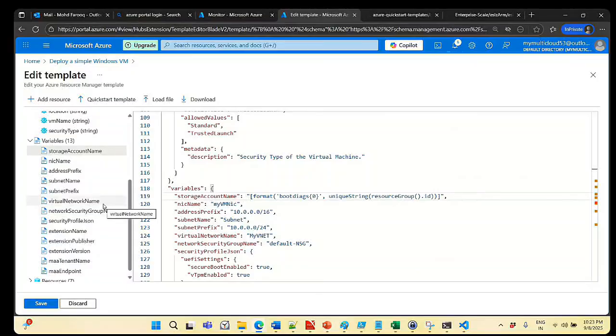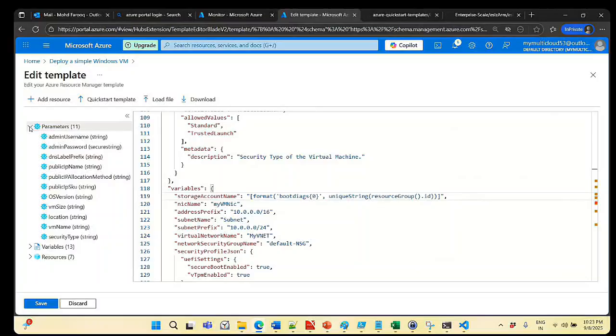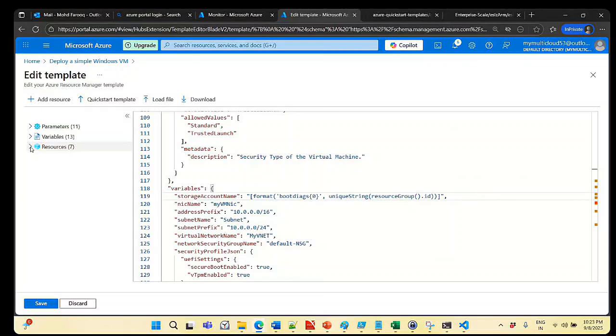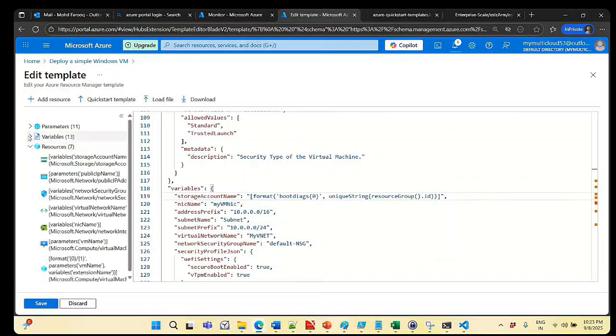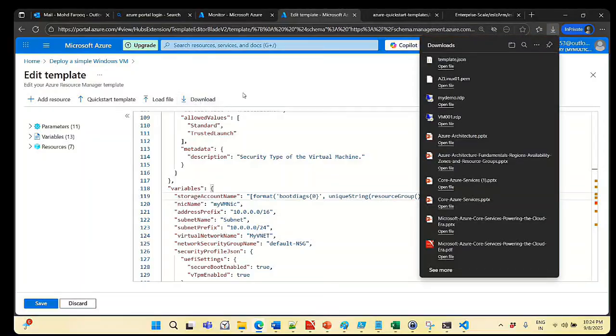Everything has been provided, so this is some type of code we need to write. You will also mention which type of resource is going to be used. This is a code-based template. If you want, you can load your file, or create this file. I can also download this file. I am downloading this template in JSON format.